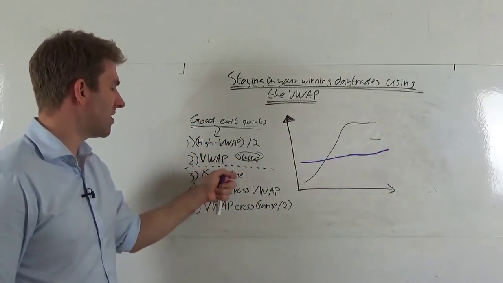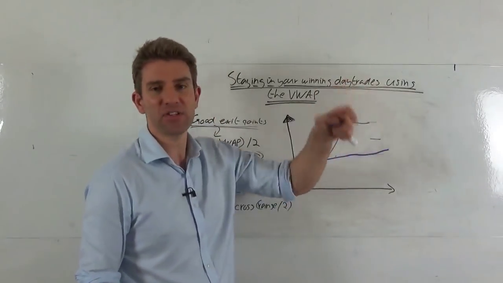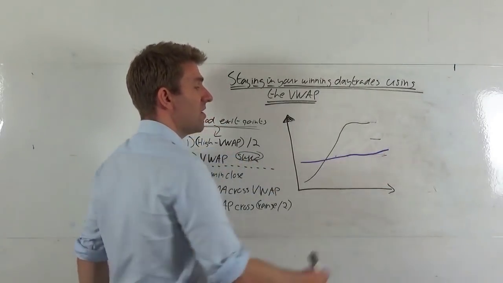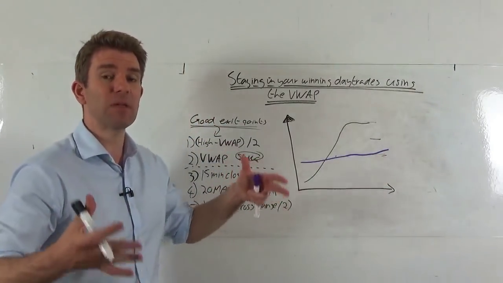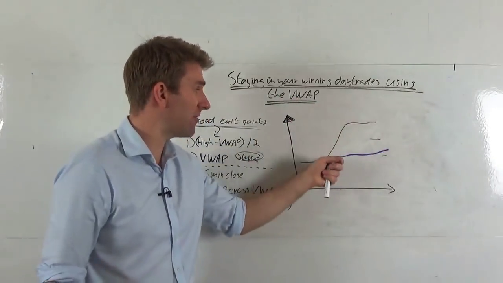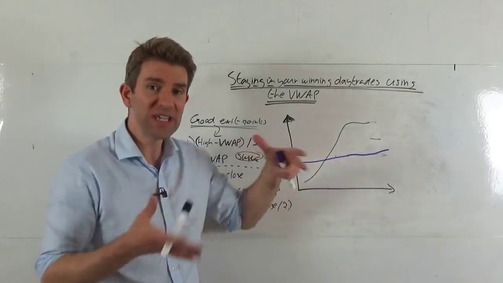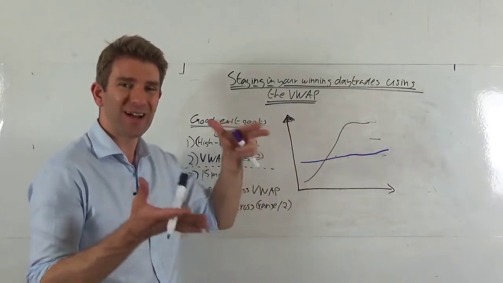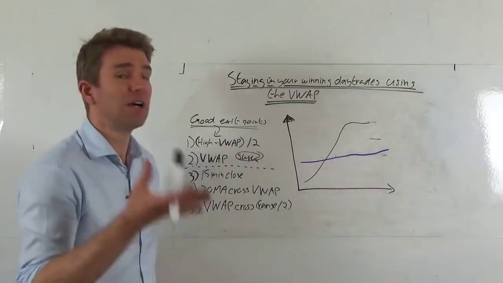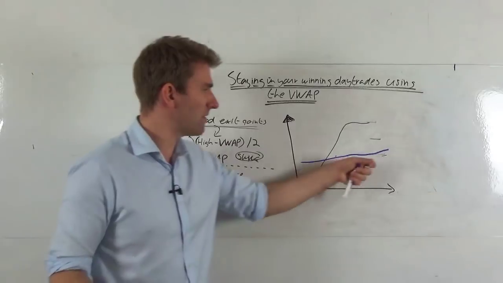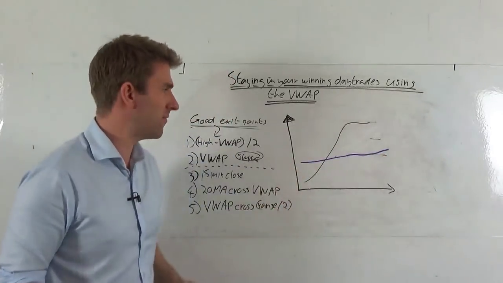Okay, another one, number 3, guys, is a 15-minute close the other side of the VWAP. So if we're talking long, a 15-minute close underneath the VWAP. Again, this is quite wide. This is something for those of you who want to look for a multi-day move, feel like you might have a nice entry on day one, and want to give it a bit of room but not a massive amount of room like below the low of the day. You want to use a benchmark that makes sense, and you don't want to use that moving average for reasons I talked about earlier. This is a good way of doing it: a 15-minute close below the VWAP if you're looking to go long.